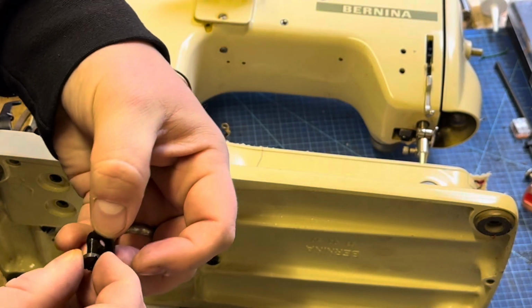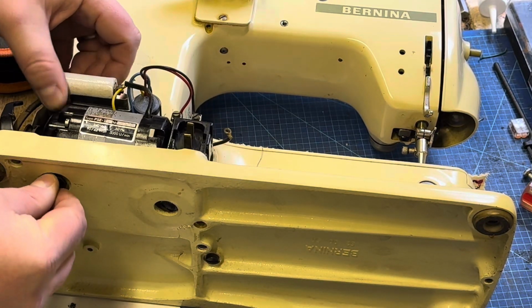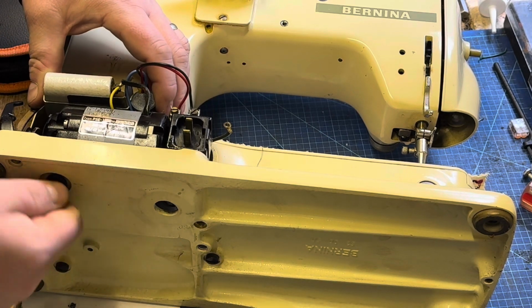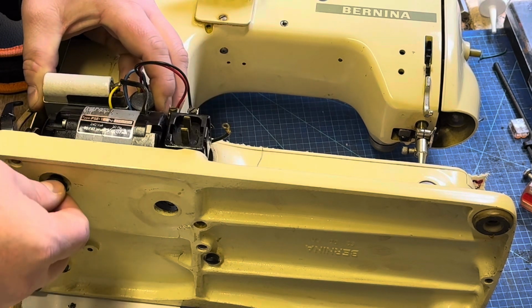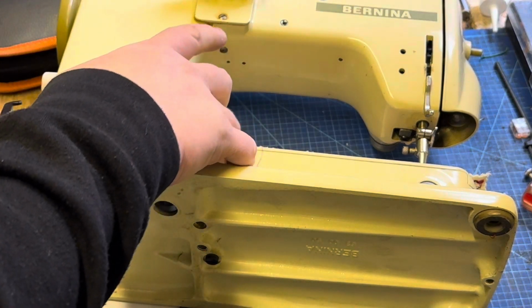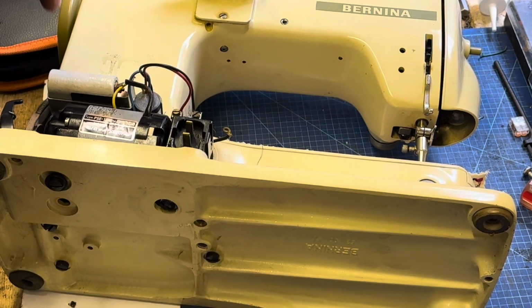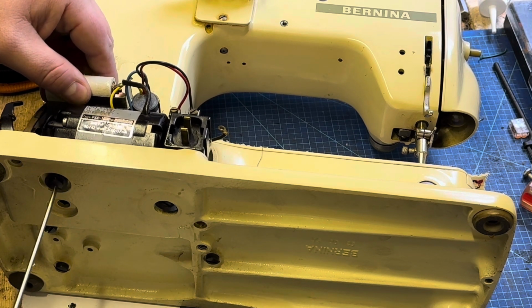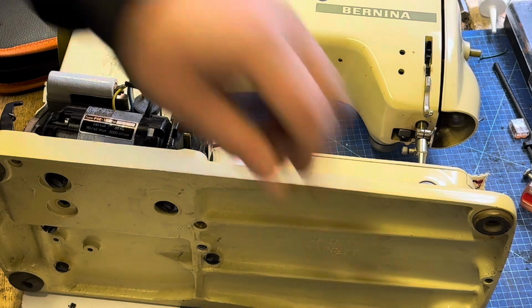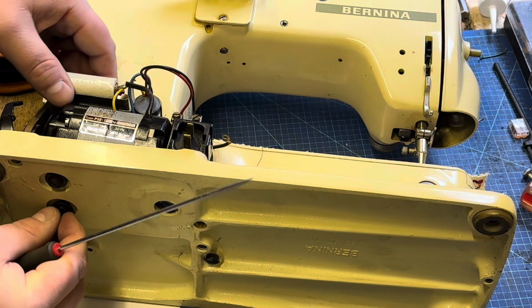So just going to take the screws that we removed earlier with their centering washers and just loosely attach them to the base of the motor. Once we've got that kind of in situ, we can then just hook the motor pulley round the spindle of the motor. Now we can start tightening that screw up. We don't want it too tight, we just want it so it holds it in place. Then we can grab the other screw and check everything lines up before we tighten down and lock everything in.